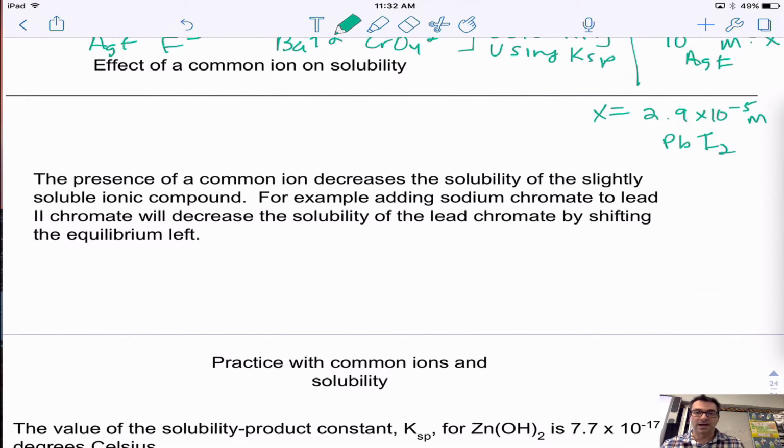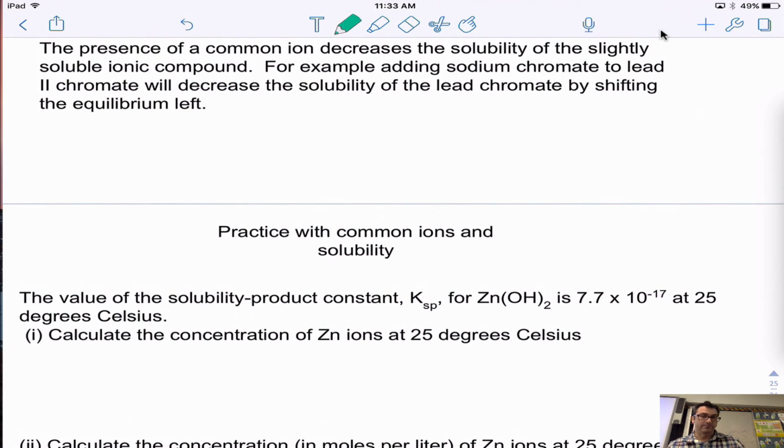When we put a common ion into a solution that already contains an insoluble salt, the solubility will go down. Does the solubility go down of this particular salt, or any salt for that matter? Well, let's look at how common ion works with this example down here. If I were to have a salt, like for example lead 2 chromate that I mentioned right here in this example, it will break up into these ions, Pb plus 2 and CrO4 2 minus.